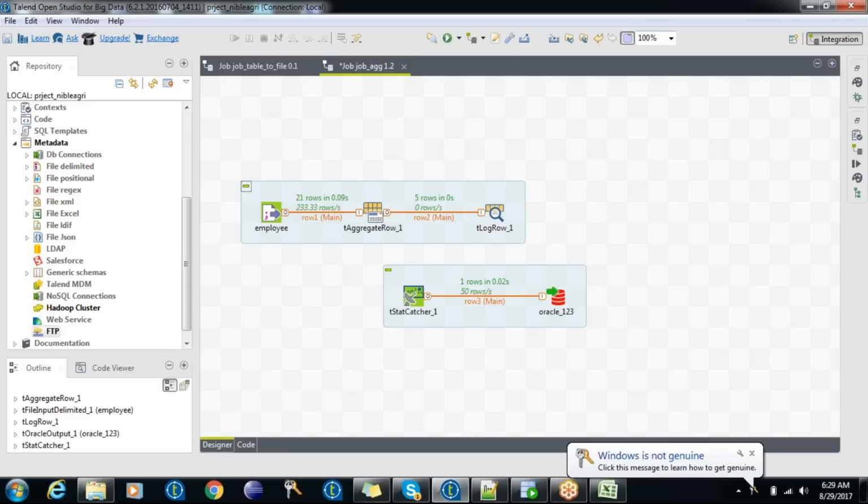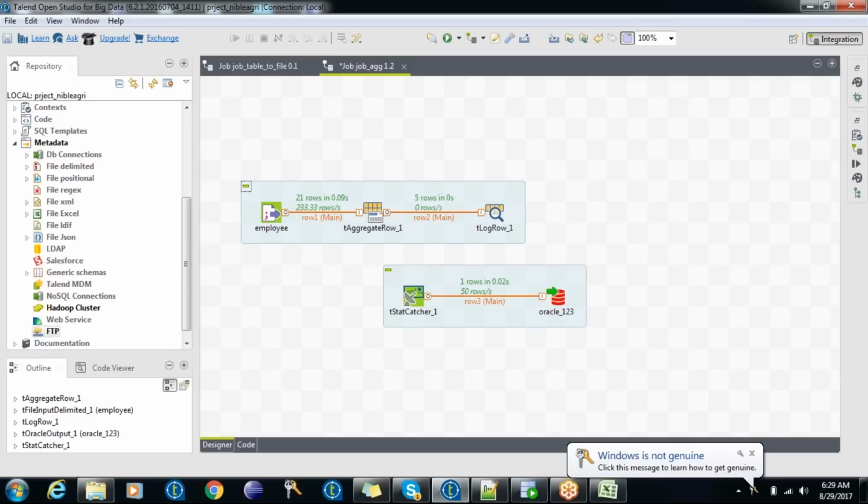So it is easy. If you don't know something in big data, you can write a Java code there. We have components where you can write our Java code, and that will get executed in Talend. So the handshake between Talend and big data is good. And suppose you want to write some script in big data, you must know map reduce and all, right, to write coding in big data.